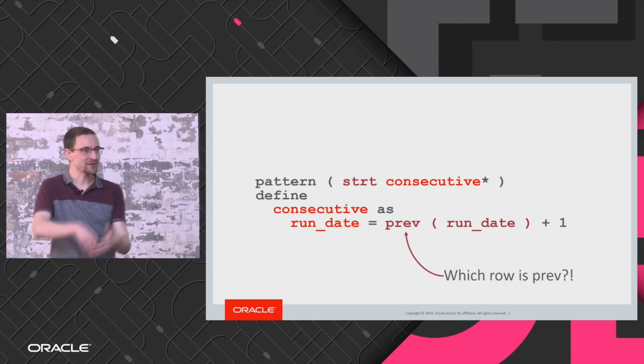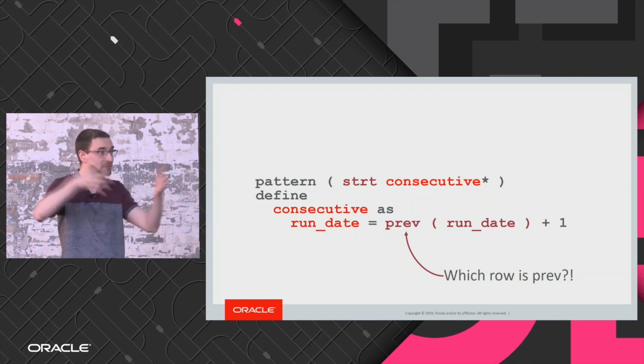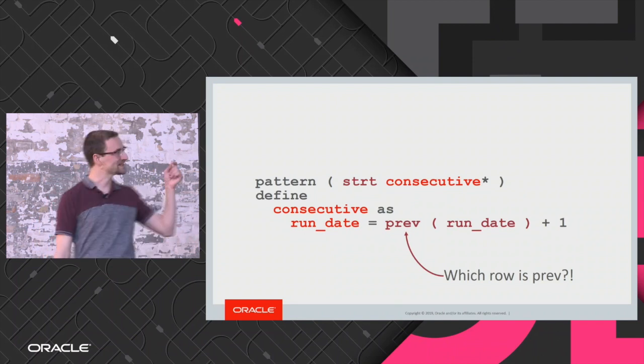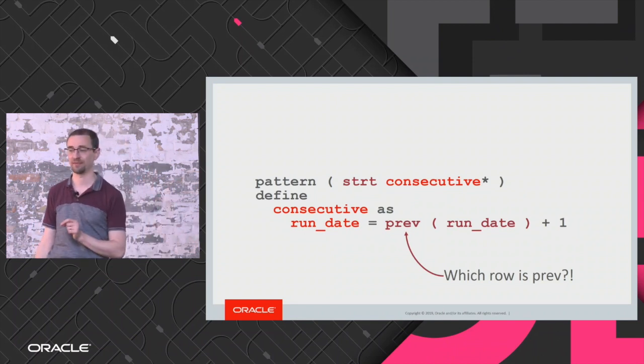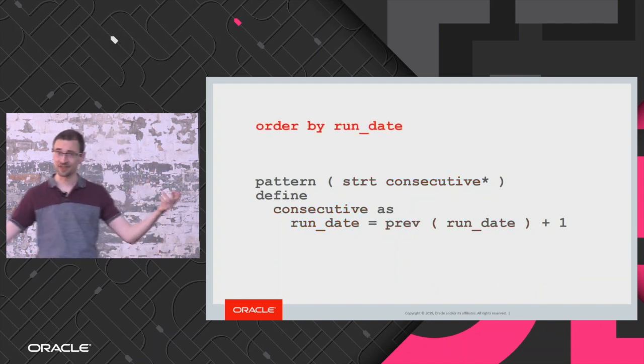So hopefully, if you write your standard SQL query and you've not got an order by on it, well, the rows can come back in any order. They can come back in any sequence. It's the same with match recognize, pattern matching. You need to define an order, the sort that you're going to walk through your data set. So you can do that with an order by clause.